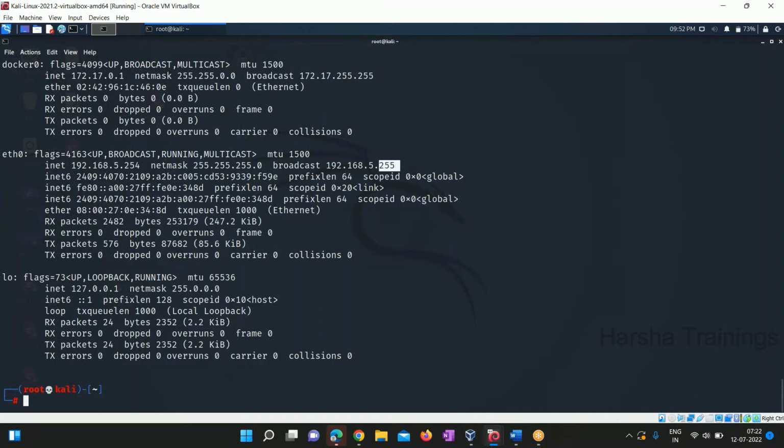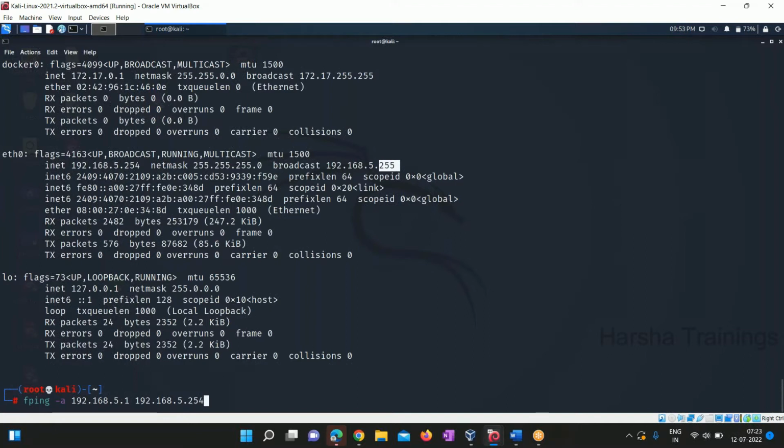So what I'll do is I'll just write fping -a alive. Then let me give the entire range of the class C, 192.168.5.1/24. So you can write the class C range by defining the /24, or else you can also write like this: 192.168.5.254.